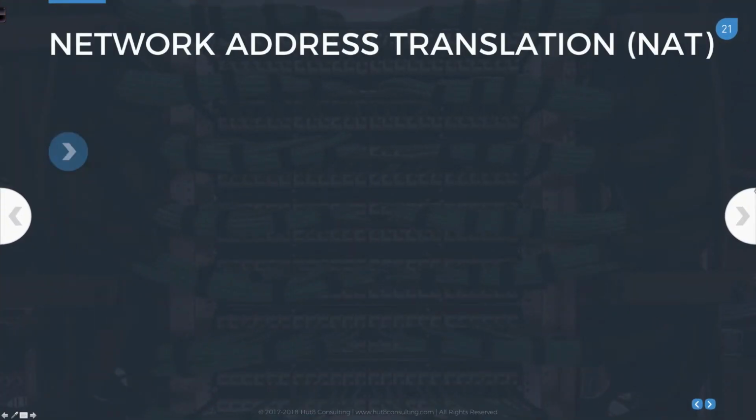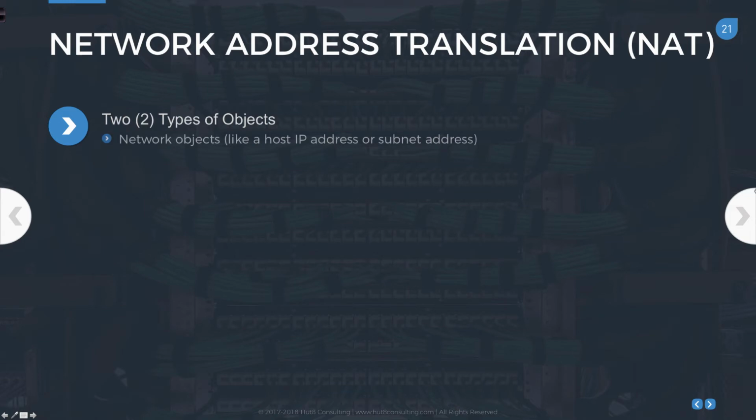But this is going to be a good topic to discuss objects, right? So there's two main types of objects with the Cisco ASA firewall. You have your network objects as well as service objects. So think of a network object as either a host, maybe it's a web server, where you're going to use that host's IP address and subnet mask.